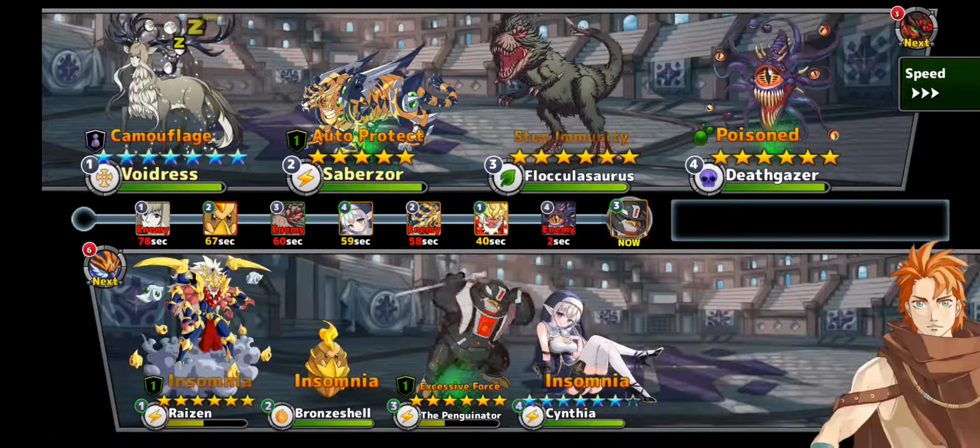The Penguinator, it's not going to do too much. Ryzen and Cynthia are probably the problems here. So she goes for Ryzen and Cynthia, gets an extra turn. What does the sleep hit? Sober King, okay, not the worst thing in the world for her, but it wasn't ideal. It was one of the 2 things that she didn't want it to hit.